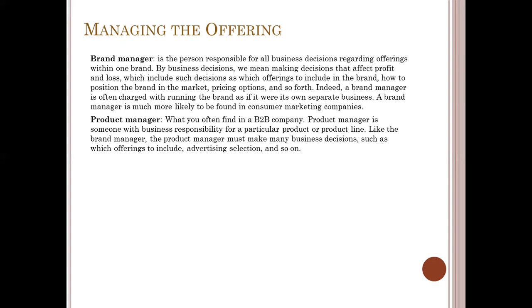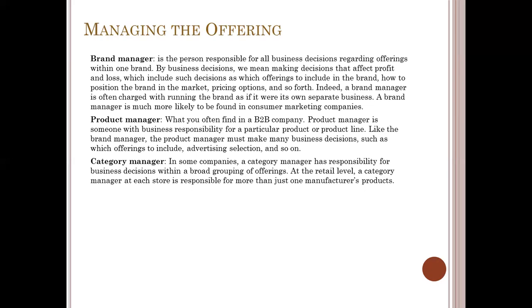And the next one that manages the offering is the product manager, who you often find in a B2B company. A product manager is someone with business responsibility for a particular product or product line. Like the brand manager, the product manager must make many business decisions such as which offerings to include, advertising selection, and so on. Next that we have is the category manager.